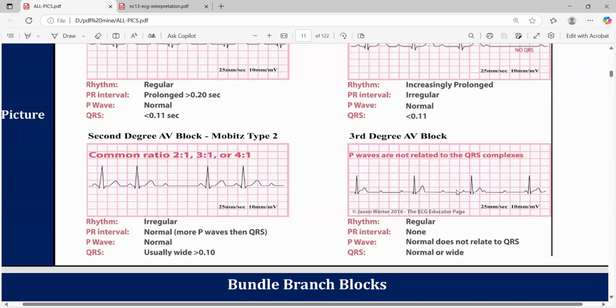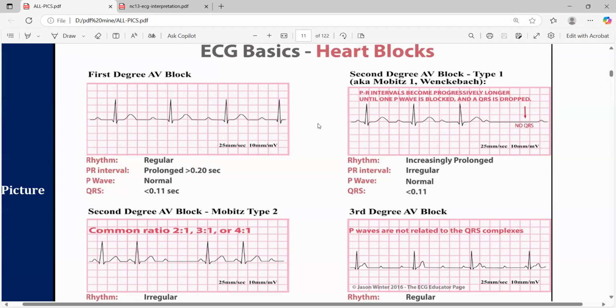Okay. So that's how you figure out the difference between the degrees of blocks, which is very, very important. Please, if you are not able to do any other ECG, at least do the degrees of blocks, atrial fibrillation, and what else? Yeah, hyperkalemia and MI. Okay. So these 4 or 5 you have to do a lot of.